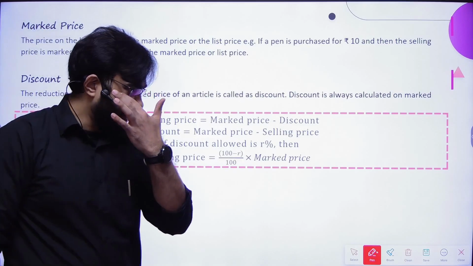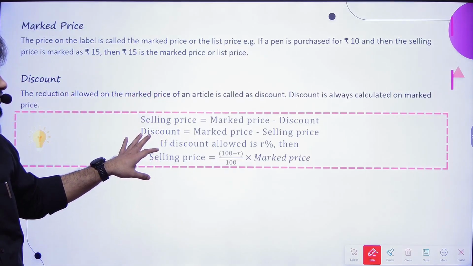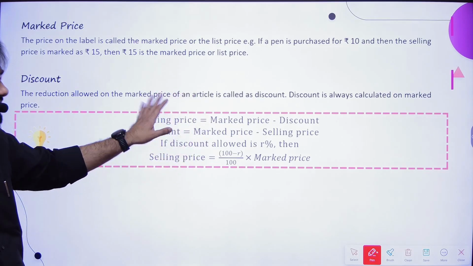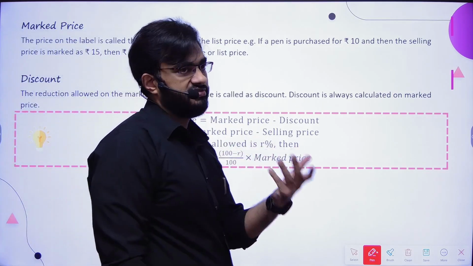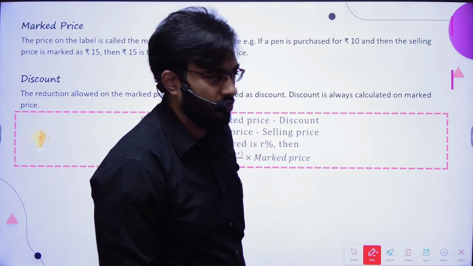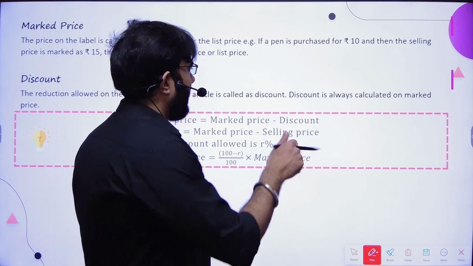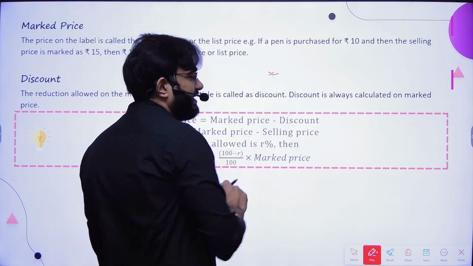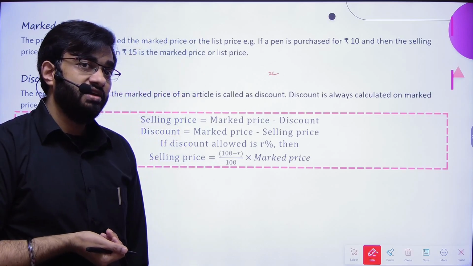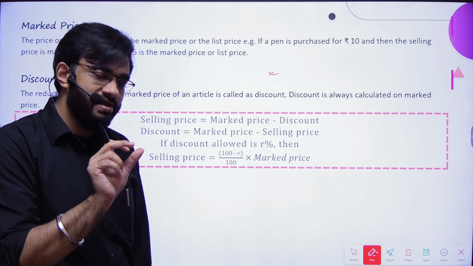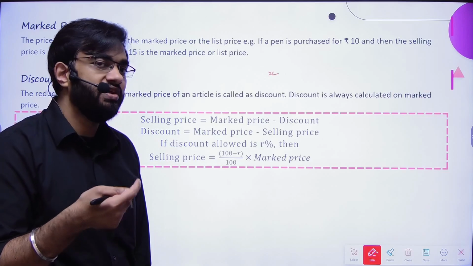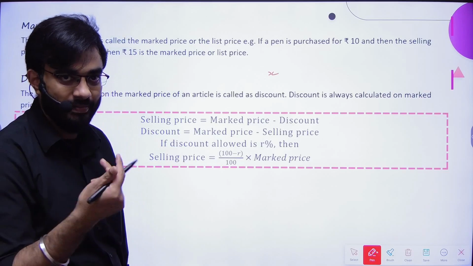Okay, so marked price, how is it different? For example, you can read the formula, but if there is a franchisee store of Nike, Adidas, or Puma, they will purchase a particular shoe or merchandise item at price X. Then it is their wish to put the label at their intended price on which they want to make a commission.